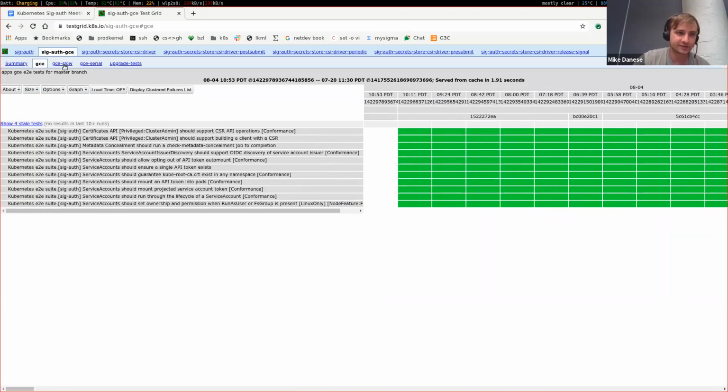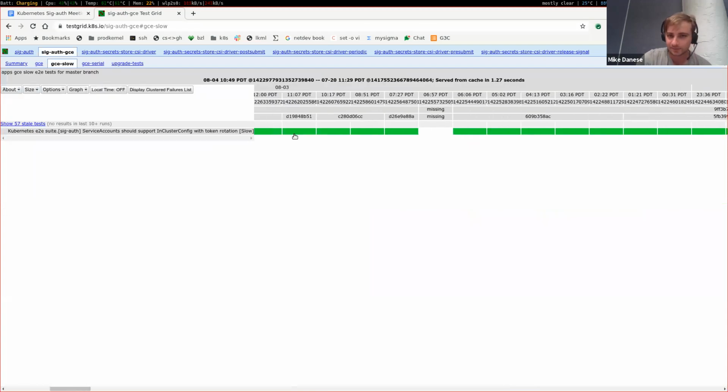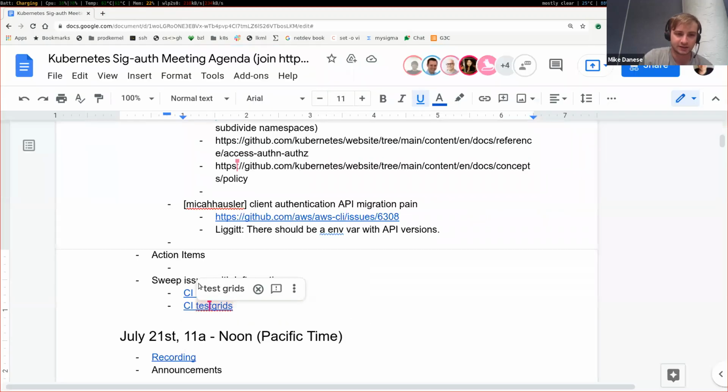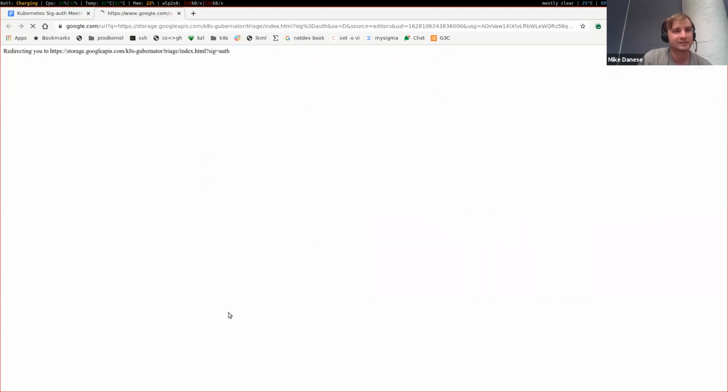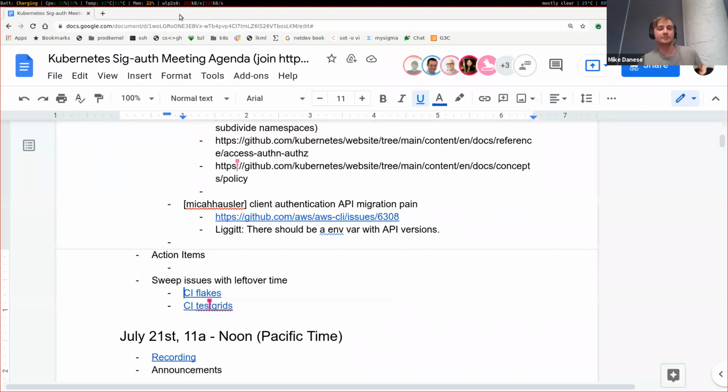GCE finally started working, and looks generally still pretty happy, which is kind of the status last time. Cool. So I guess we'll skip CI flakes, the cluster, this meeting, and grab it next time.